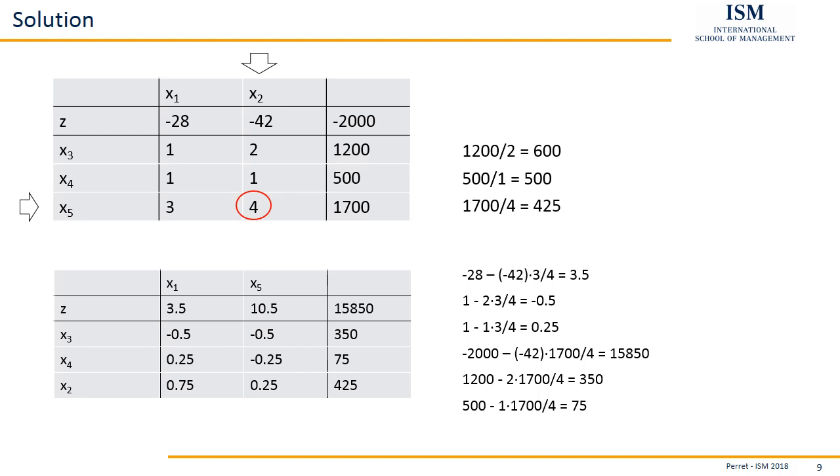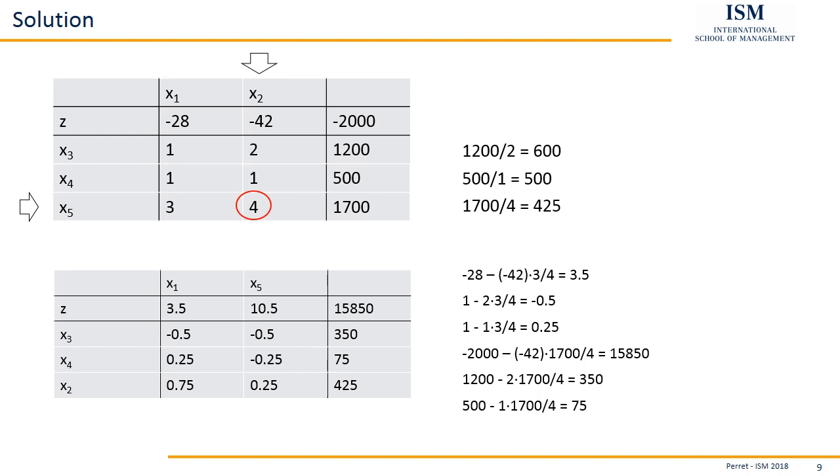And here you might already get an idea why, when we decided on the pivot row, it was so important that we selected the row which led to the smallest result. Because if we would have selected one of the larger ones, we would have gotten negative values on the right hand side. This would be bad because this would mean we would leave our feasible area. Because the feasible area only consists, in the fashion we work with this, of positive values for x1, x2, and for all the additional variables we added for our constraints.